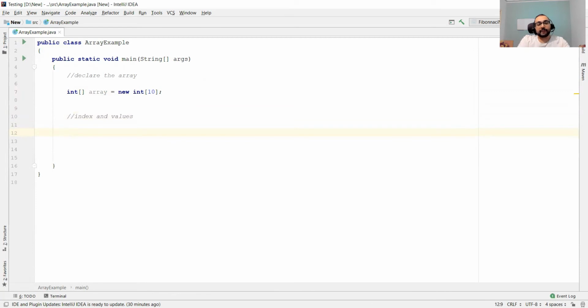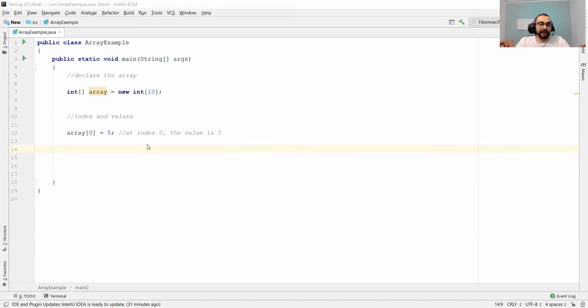Okay, for example, if I'm going to say array[0] is equal to 5, that means that we are saying at index 0 the value is 5. So at index 0 the value is 5. Same is the case if I just populate one index in the array. The index of the array always starts from 0. Then I got 1, 2, 3, 4. I have to populate all the indexes with different values.